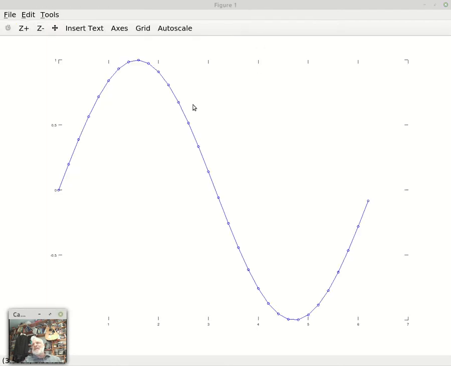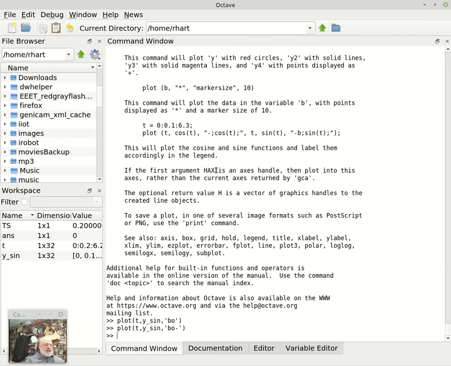But I want to illustrate here that it's drawing a line from these points. That's why some of these lines look choppy, because they're just a straight line from each of the individual points. So really what you want to do when you create your time vector is to make it even smaller. Remember, you can just hit a letter T and hit the up arrow to recall this. But what I'm going to do is set my time step here to 0.7.